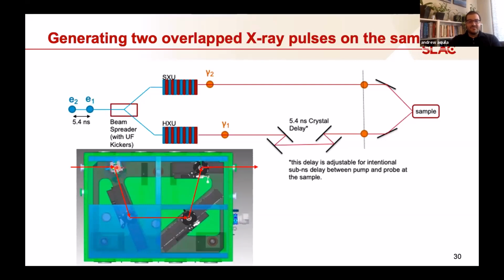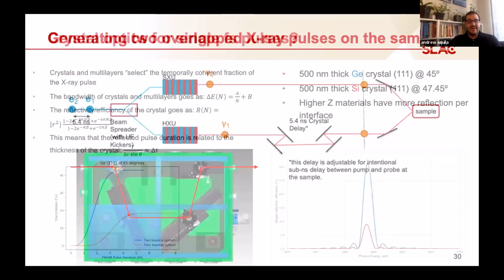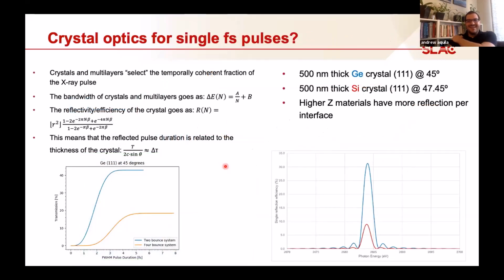Also, the first crystal, we agreed it had to be water cooled because you're going to melt the system otherwise. The second crystal has to be boron doped, and actually not water cooled but liquid nitrogen cooled, so we had to boron dope the second crystal to get the beam on the same trajectory. Otherwise, the trajectory would be off. All the things you don't think about when you're initially saying, oh, it'd be cool to overlap these 2 pulses. Then we start looking at crystals.